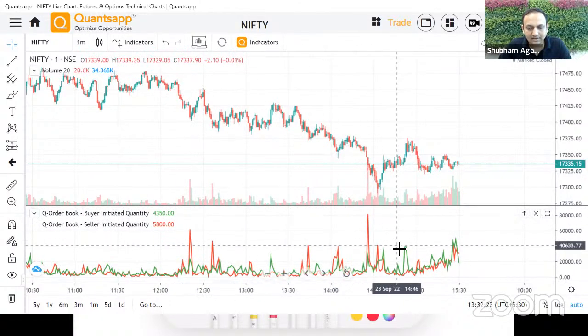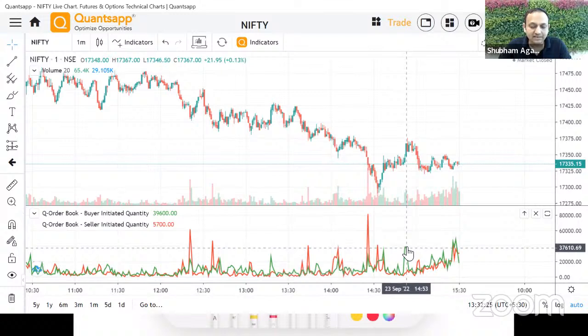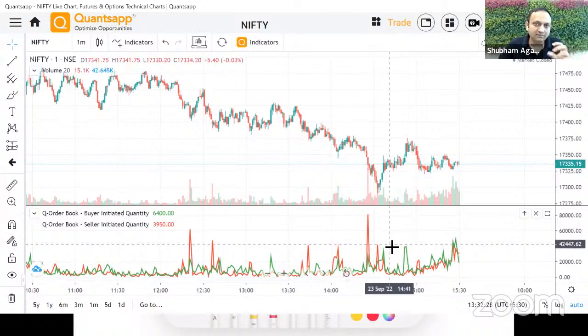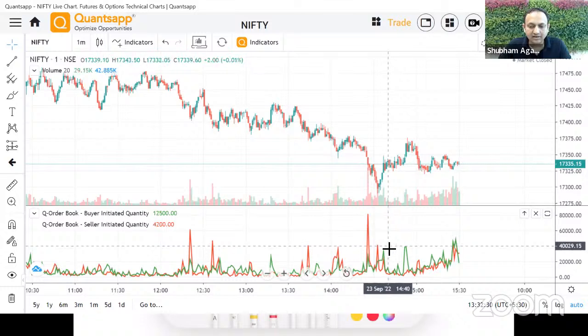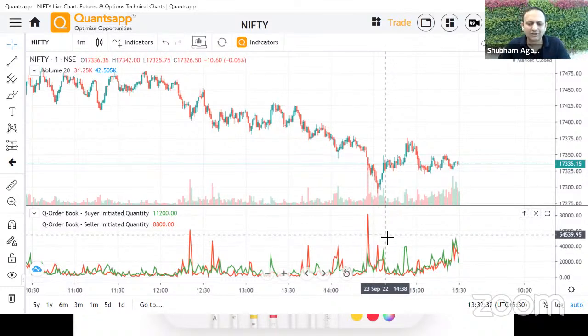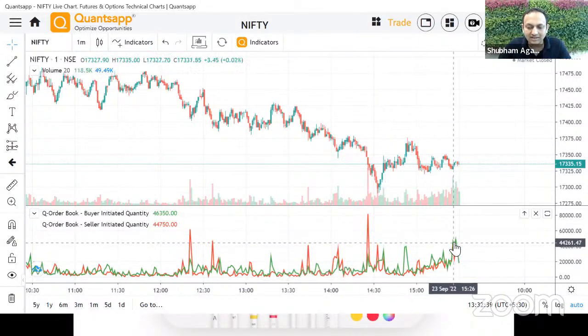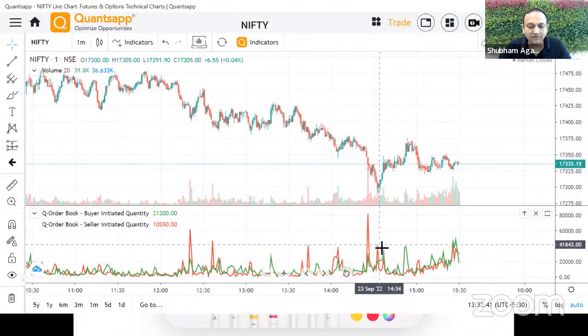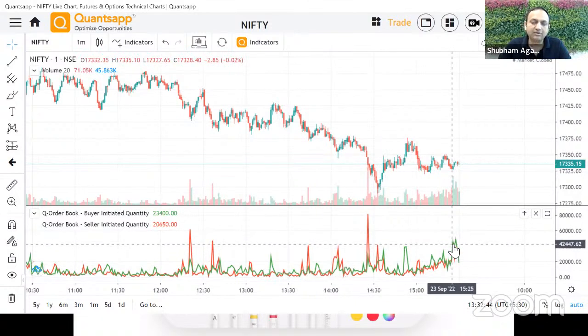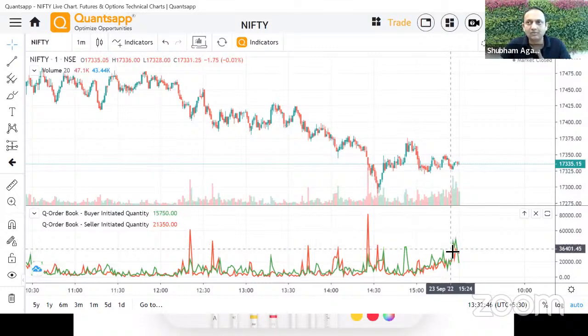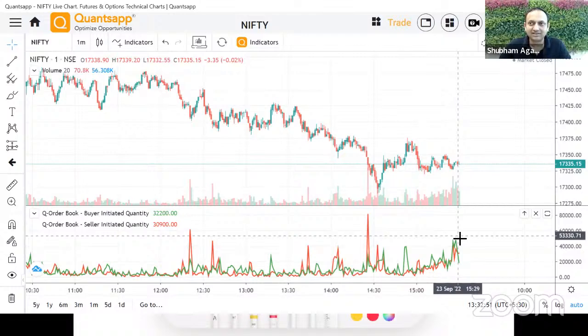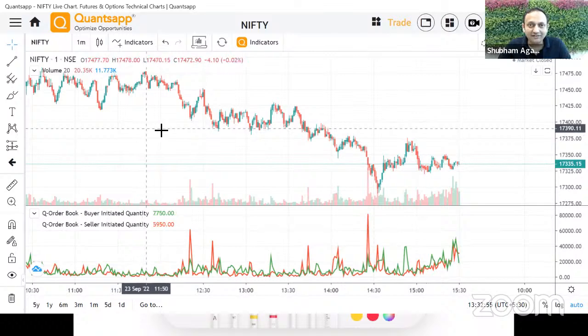And then unless and until the green, or buyer initiated, trade crosses the previous peak of the seller initiated trade, you will not exit that trade, and you can remain in it. Obviously, you can book partial profit and do the trade management. That is okay. But the signal will be around this area, when you can see that the buyer has crossed the previous peak of seller initiated trade. That's when you can say the downtrend has ended, and I can go and square off my trade. And obviously, because it's an intraday trade, you have to square off before market close. So that's a very, very simple example.